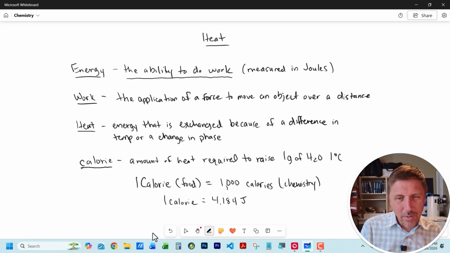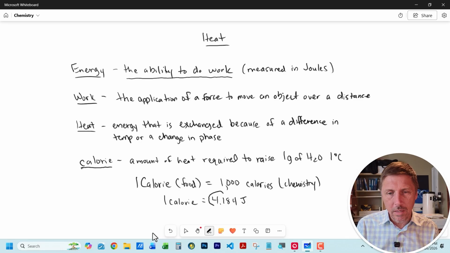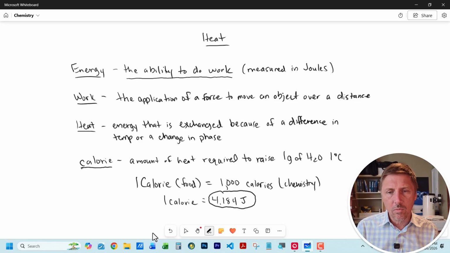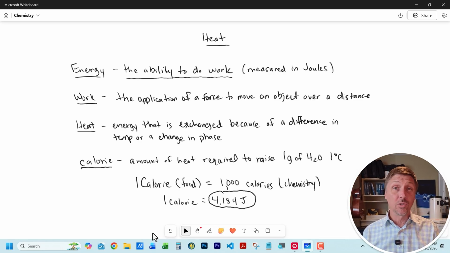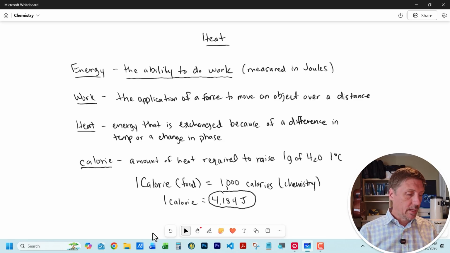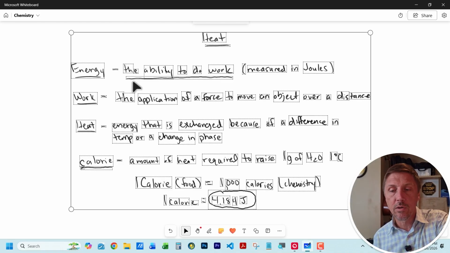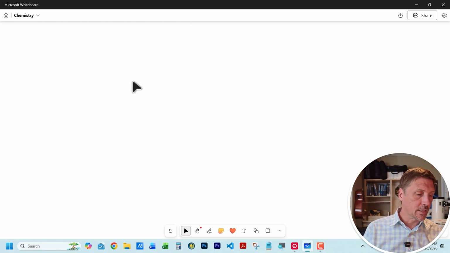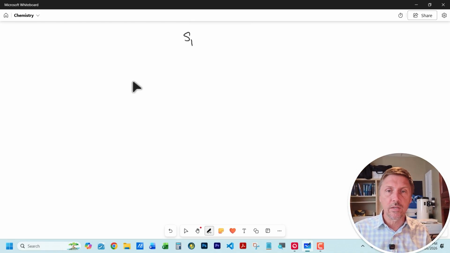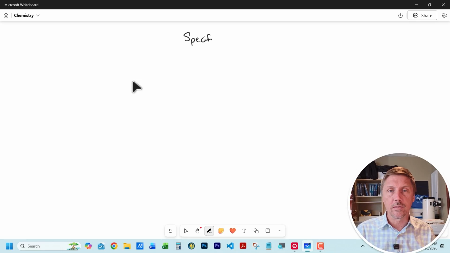I'm being a little bit deceptive. I'm not meaning to be, but even though you don't have to remember that 1 calorie is equal to 4.184 joules, we're about to see that number 4.184 in another scenario, and you are going to need to memorize that. So let's go ahead and move on to that next topic. What is that next topic? The next topic is specific heat capacity.